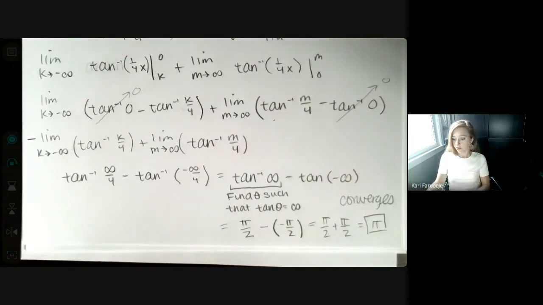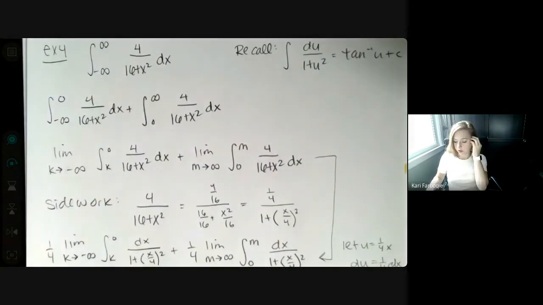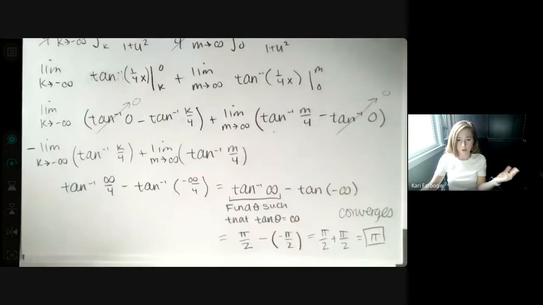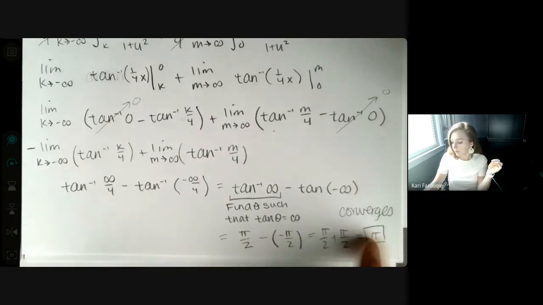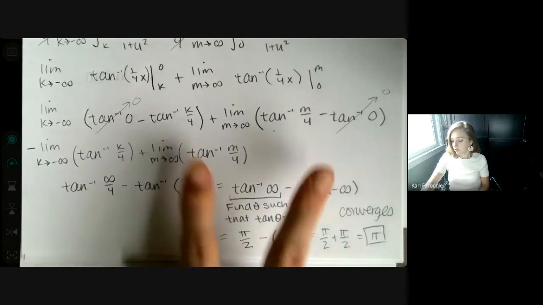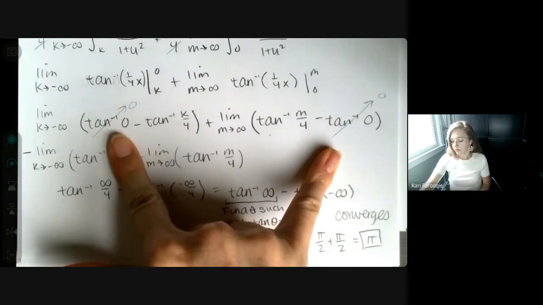So interesting though, because you had this integral that originally was from negative infinity to infinity, and you were probably thinking, how the heck would something like this ever converge? Well, if you're thinking about that space as x gets increasingly large or increasingly small, you're covering a really, really small area. Most of the area is happening in the center. And notice, by the way, that it did not matter what value we chose, but choosing 0 here, I like 0 just because it's easy, was a good idea because we already knew the inverse tangent of 0.